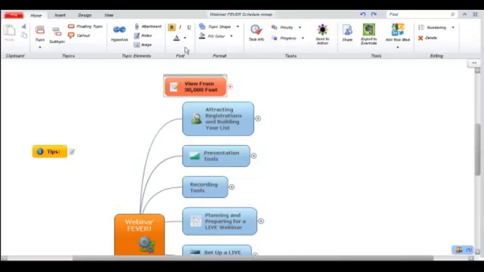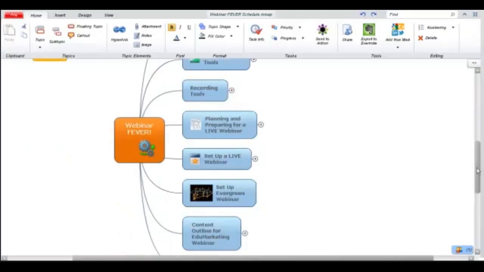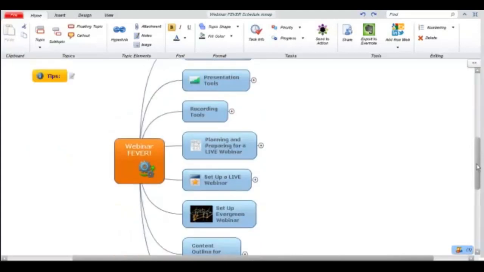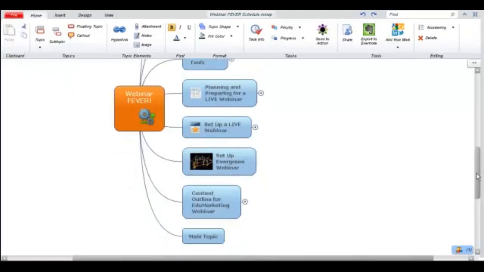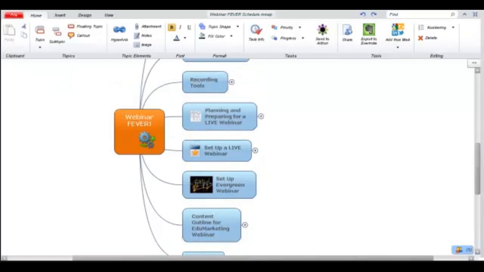Again, it's very customizable. You can use pictures. And you can have something that's a very rich presentation. Again, this is something that I prepared in advance, that I used previously, and we're going to go next. In the next video, I'll show you how you can actually create one from scratch and use a mind map in a webinar with a live presentation where you have people who can be talking to you in chat or elsewhere, and take the information and crowdsource it into a mind map. We'll see you in the next video.